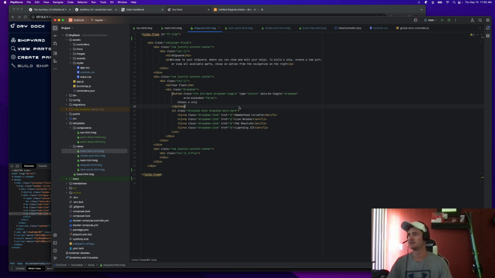But basically, that's just too easy. I know this isn't like a code along or a how to set up a Symfony project. If you guys are interested in stuff like that, I can definitely show you. Just let me know in the comments. We can go through a new project just from scratch and go through setting up all this stuff.